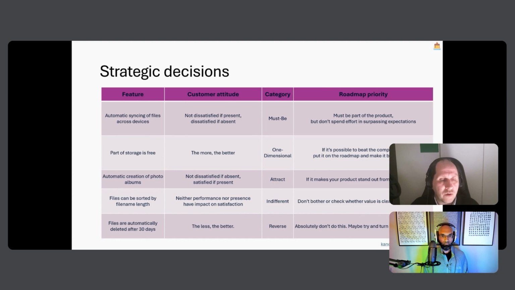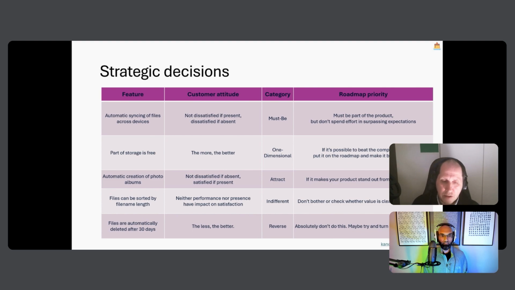What does that mean in terms of prioritization? It means that you have to work on must-be features first, because if it's not there, people will be dissatisfied whatever else you do, because they consider your product not complete. Part of the things that they come to expect from a product like yours are not in there. What they expect from a TV, that it comes with a remote control, if it's not there, they will be very dissatisfied and send the TV back. So these are the first things that you have to work on, the must-be features.